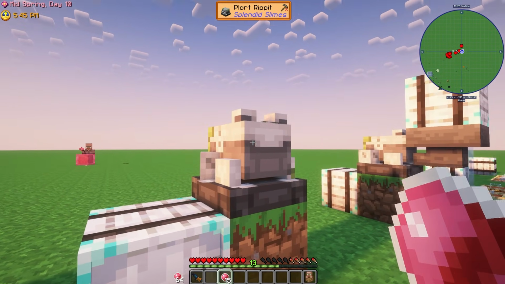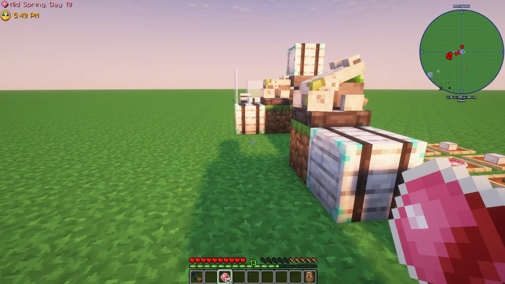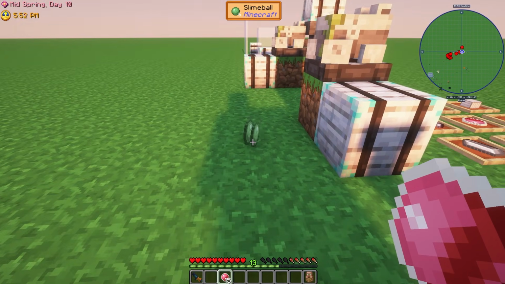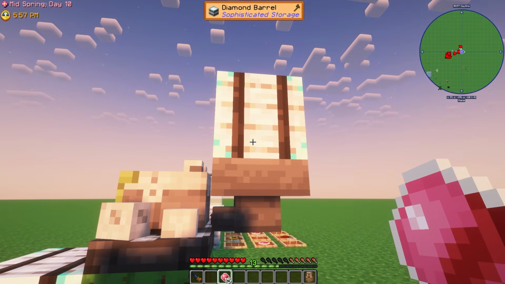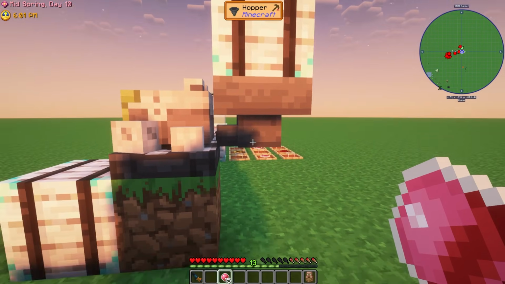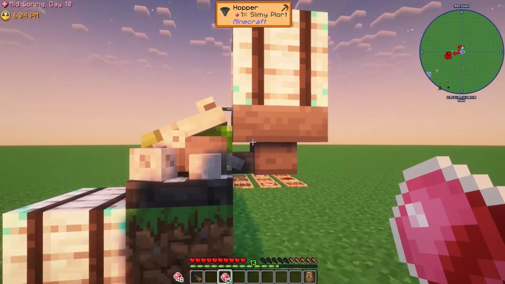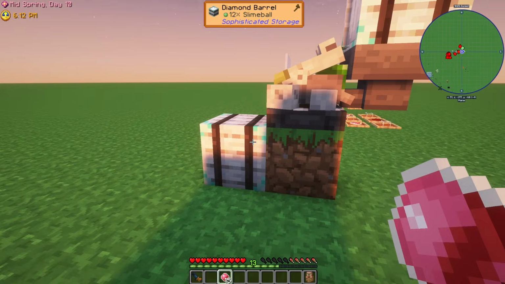But anyways, how it works, if you want to make it automated, is you just hold a plort, right click it in, it'll take away your plort, and then he'll just poop it out, like so. And then what you could do is just put a chest or a hopper, depending on how many plorts you have, put it in there, and it'll just automatically feed them. And then if you have sophisticated storage with a magnet, you can just do it like that.